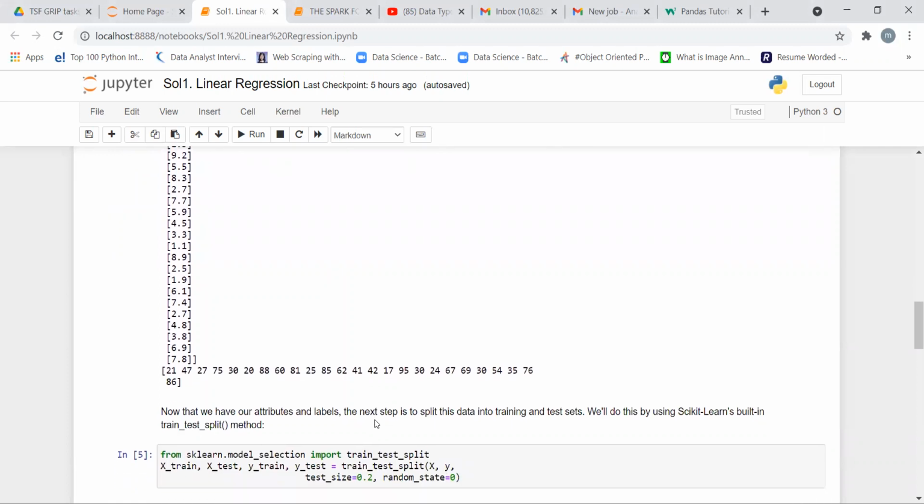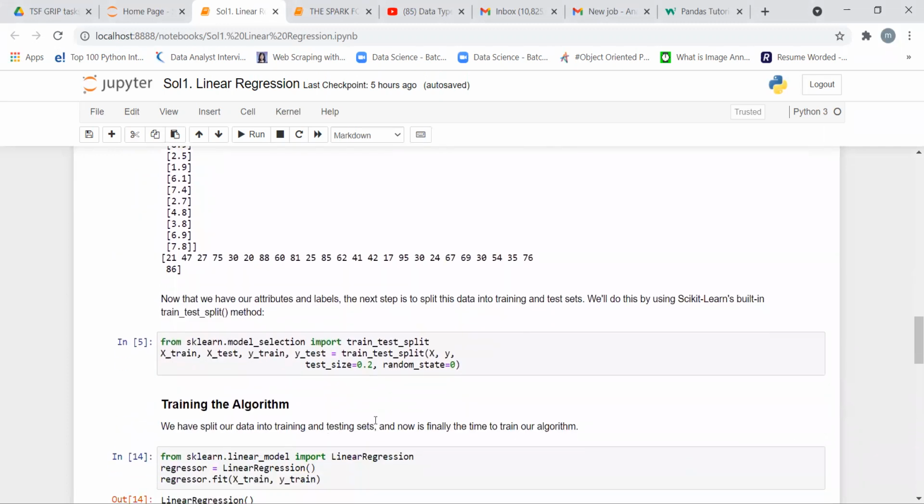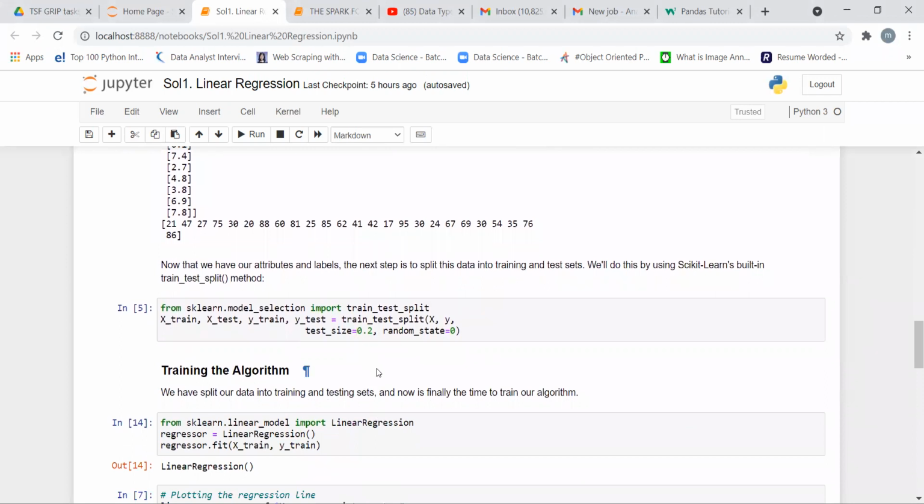Okay, we use the sklearn library for this, importing train_test_split, and we divide our data. Suppose that we have a data set and we divide it into two parts, a training data set and a testing data set. The data is divided into X and Y format. Test size mentioned here is 0.2, which means that only 20% of the data we use for testing.